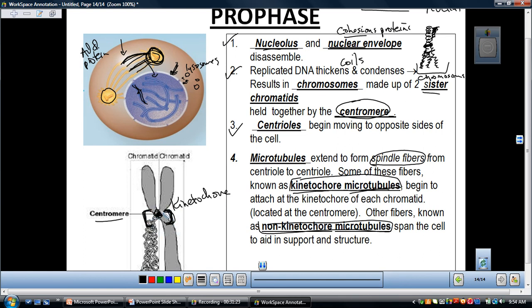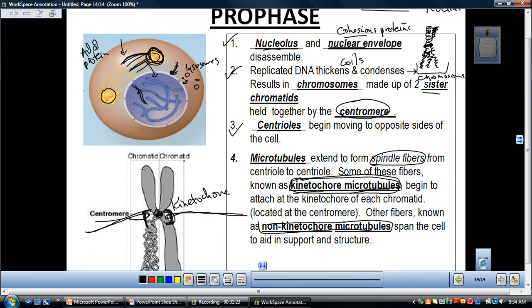That little handle is going to be really important because when a spindle fiber comes in, the spindle fiber grabs on, wraps around the handle, and attaches. And these spindle fibers, or like we like to call them here, kinetochore microtubules, are the ones that actually come in and go around the kinetochore of the sister chromatid. So their job is to come in and go around the kinetochore. So they're called kinetochore microtubules.